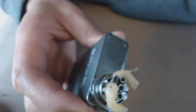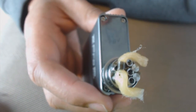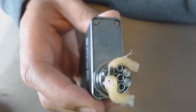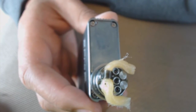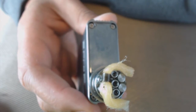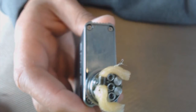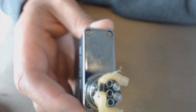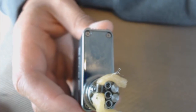Okay, so now I know the fanboys are going to be like, oh, well, does it burn dry cotton? The answer to your question is an honest hell yeah. You put some cotton in there right now that's dry, you got a fire. Now, what I will tell you is that when you wet your cotton, it will not burn it, unless you continuously fire this thing for a ridiculous amount of time. But I'm going to talk more about that when we go up top.